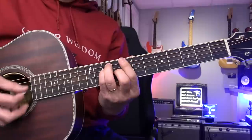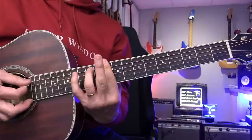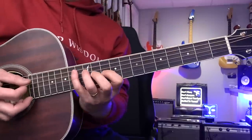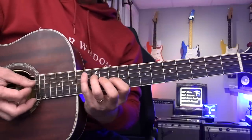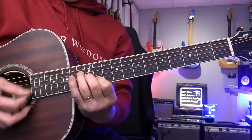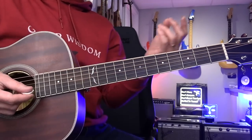C, F root position. You have to really understand, I'm not looking at my fingers, you know? I'm just changing my body position. But see, like this one, I bring my hand a little lower so that it won't buzz. It's tough to do. So that's vertical.